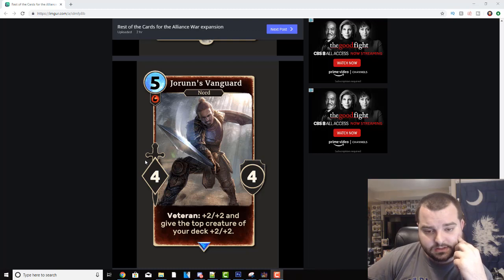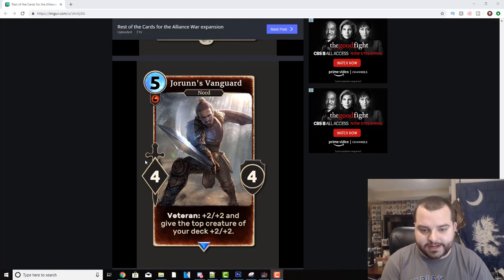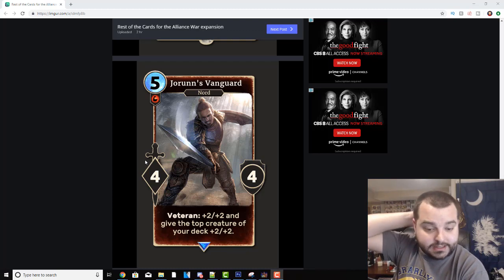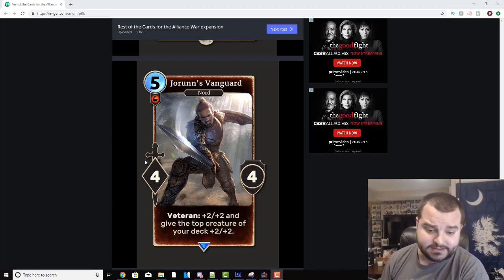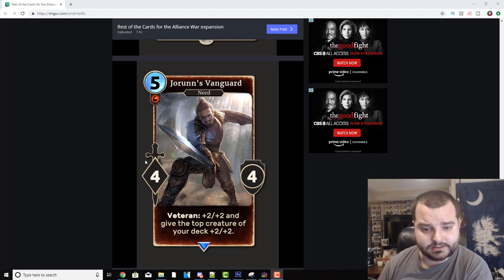So 5 cost 4/4 obviously is not as good as it could be, but if it attacks once, it becomes a 6/6. Most veteran cards seem to play into the idea that when you play them from hand, they are equal to magicka cost -1 in value, and if you get the veteran attack off, they become equal to magicka cost +1 in value, and that's how they wind up in their magicka slot. However, getting +2/+2 and becoming a 6/6 does make him around 6 cost in value, but also giving the top creature of your deck +2/+2 makes this guy a little bit better than your average veteran, in my opinion. This is one of the ones that I think I would consider running a decent amount in a mid-range type deck.